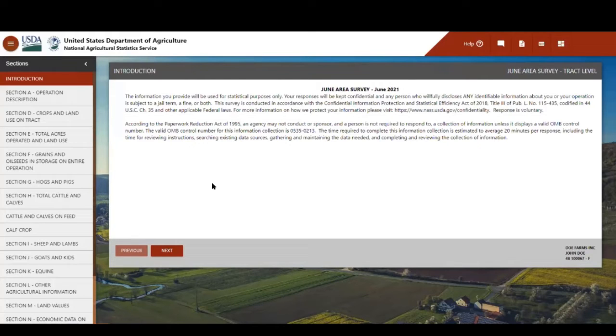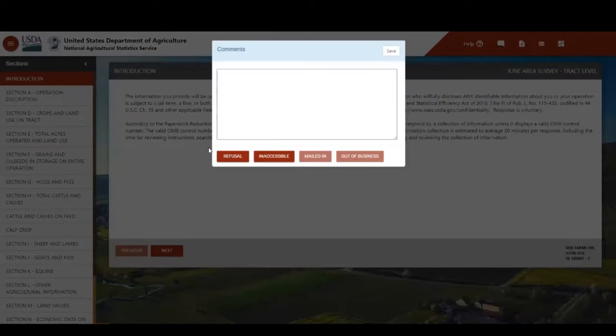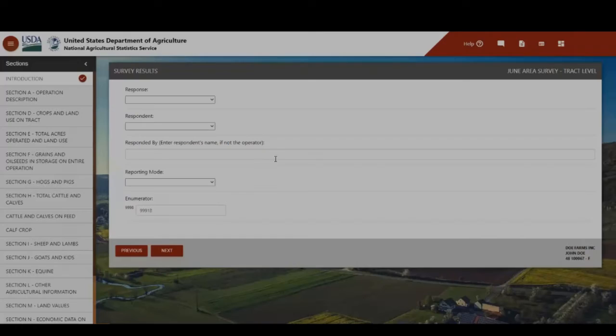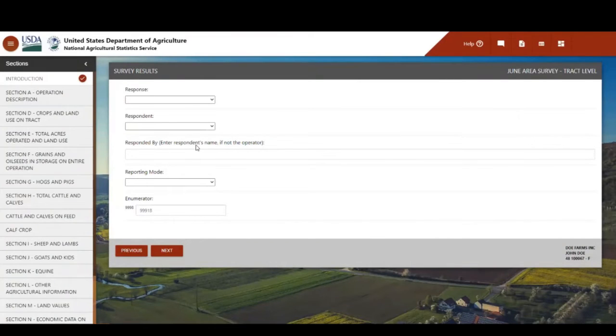So the way that we suggest not having to go through the whole questionnaire, because that can be an issue, is there's a hot link button at the top, and it's in every CAPI survey. So I'm on page 1 right here of the ag tract. I can type in my inaccessible here, and I can click on that button. What it just did, it took me to the end.